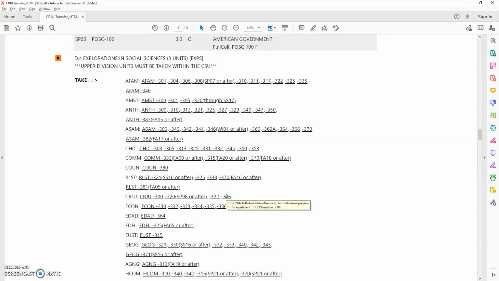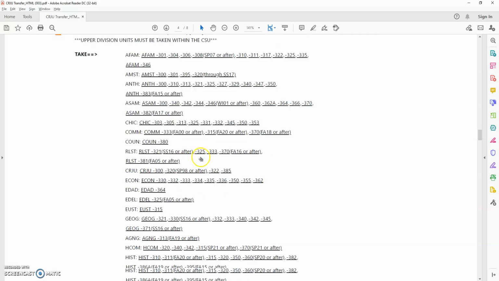All of these are listed as potential classes that will meet area D4. In the case of a criminal justice major, criminal justice 300 is in fact required for the major. So this student shouldn't sign up for any D4 classes. In fact, no criminal justice major should intentionally sign up for D4 classes thinking they need them, because every single one of them is going to have to take criminal justice 300, and they will meet that requirement through their major.